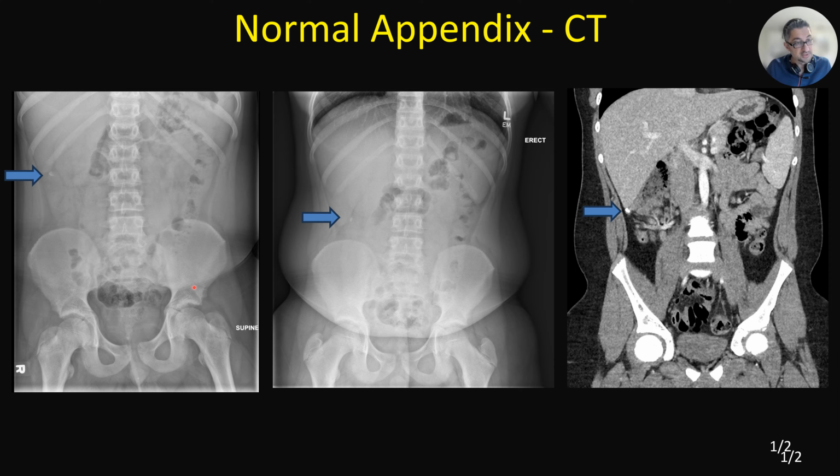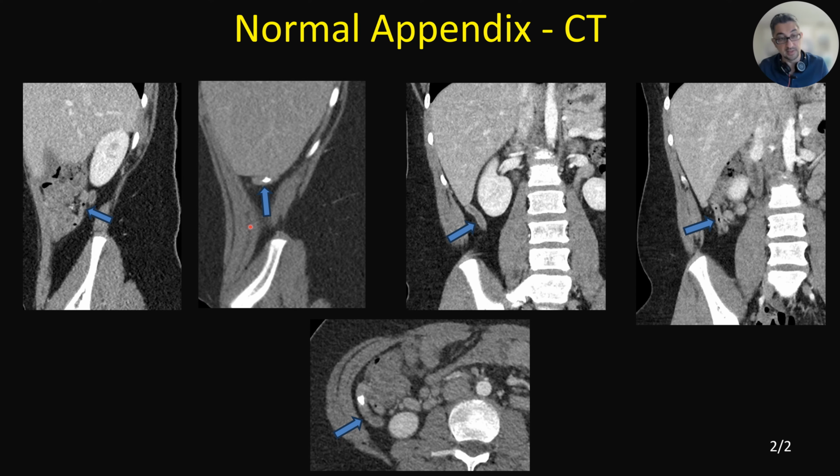Here is another challenging case with an opacity in the right upper abdomen. We thought this could be a gallstone because it's adjacent to the liver, and that's how it appears on CT. However, CT confirms that this was an appendicolith, not obstructive, because there is no inflammation. Appendix has normal size. There is some gas in the appendix, and the surrounding fat is clear. And here you can see the cecum is in high position, and even the appendix extends in the cranial direction and abuts the liver, but there was no inflammation.